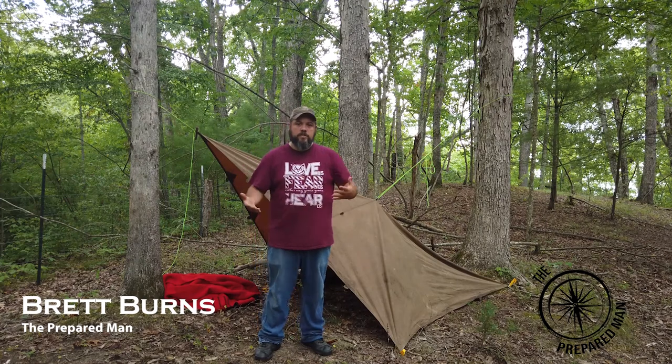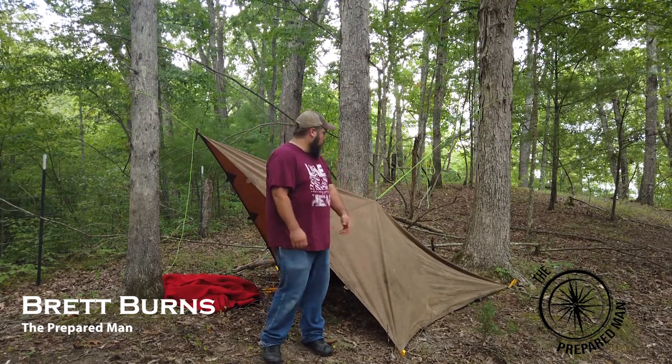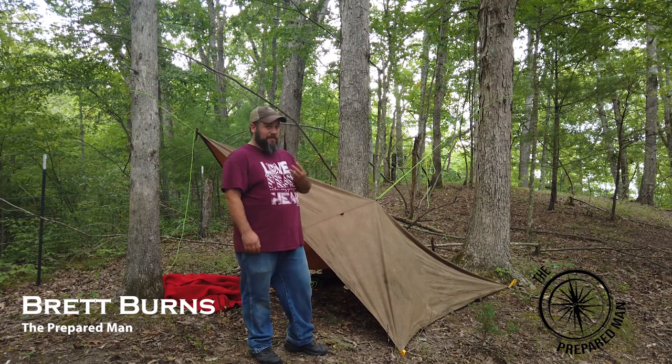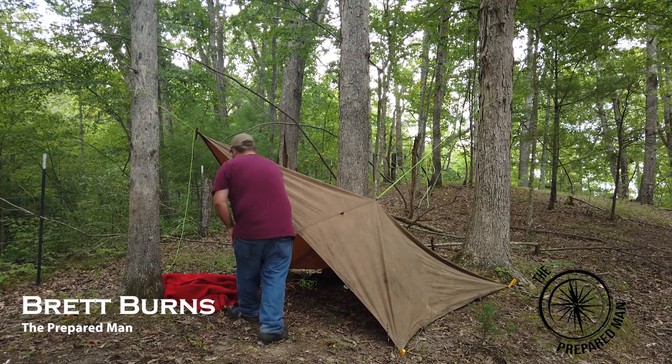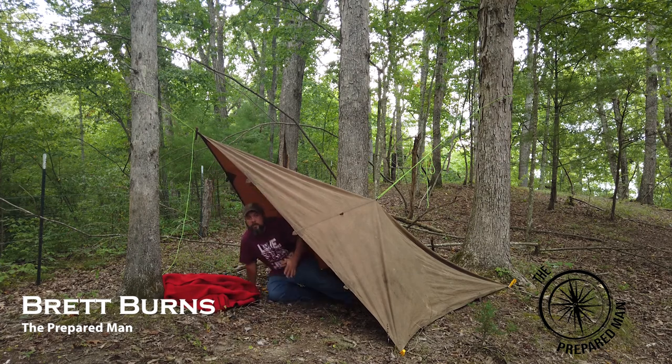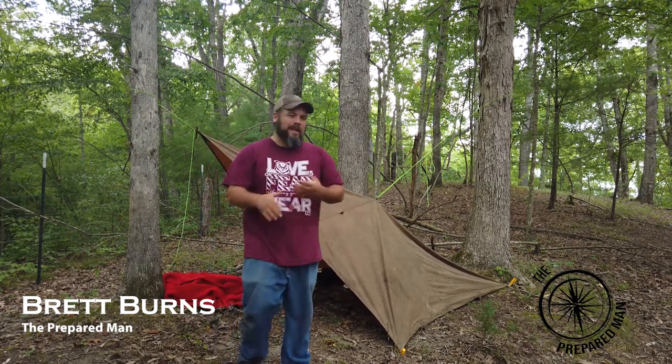So this is the plow point shelter that I've set up using my pre-cut line kit, using just my simple oilskin tarp, got my stakes. Still have three of those bad boys left I could use for other projects. And as you can see, even with an 8x8, plenty of room in here, plenty of space I can do whatever I need to do. So I like a plow point. I really like it. It's a versatile shelter.